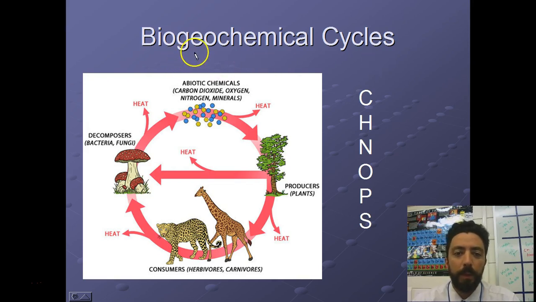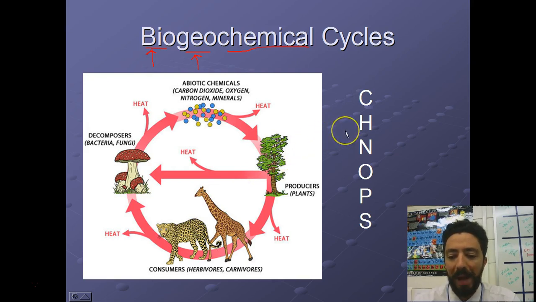This one's going to be on biogeochemical cycles, and just to break down this word, bio, of course, means life. Geo would be rocks and the earth, and chemical are chemicals. This is how chemicals and nutrients that we need move through the living portions of the world and through the non-living portions of the world. And so this is the general cycle here.